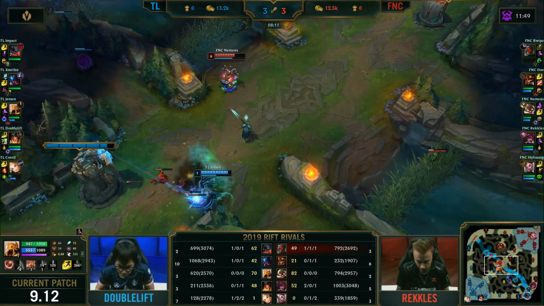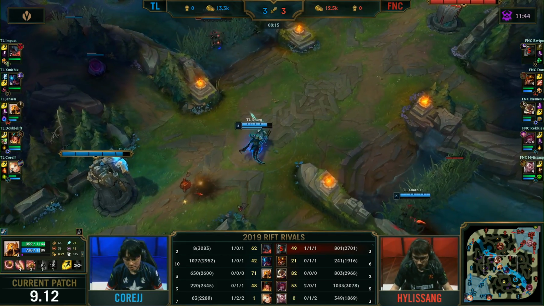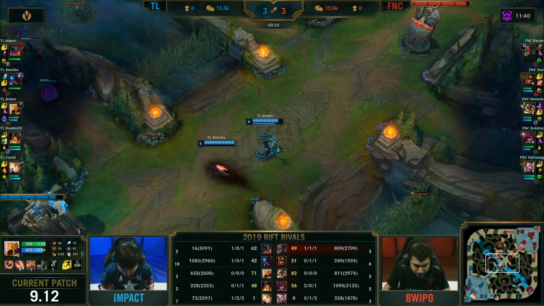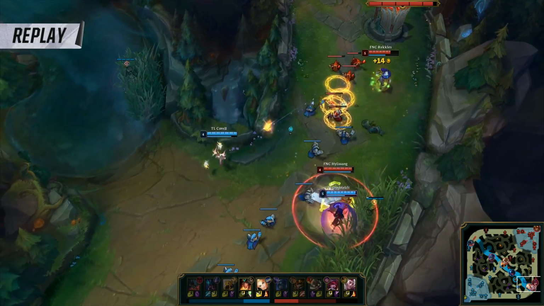Jensen goes in for the sweep, but Nemesis jumps it. What a game we've had so far. 8 minutes in, 6 kills on the board, 700, almost 800 gold lead here for Team Liquid. We talked about the strength of their early games. Xmithie has been in the right place at the right time so often.